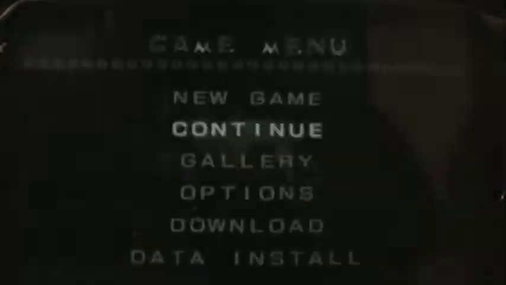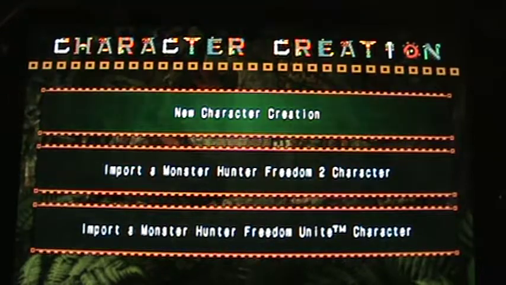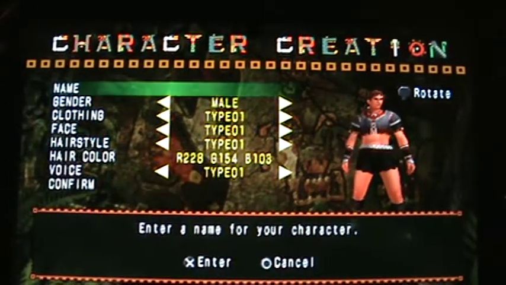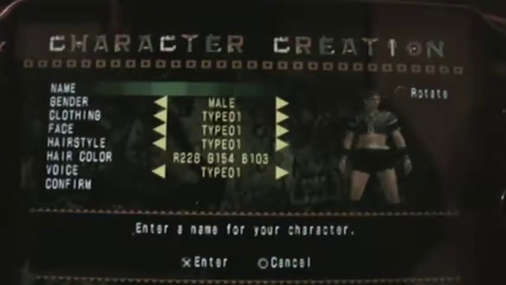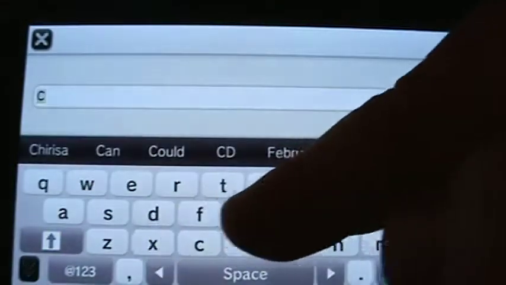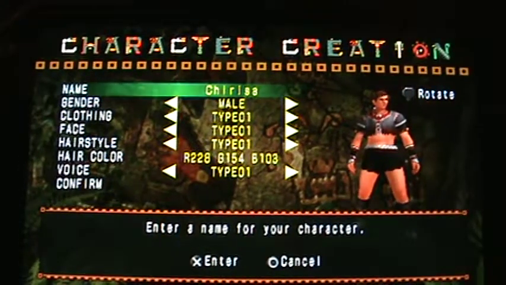The start button. We are going to start a new game. New character creation. As always, let's type the name Charissa Za. I won't take it. Oh well. We'll make the character just named Charissa then.